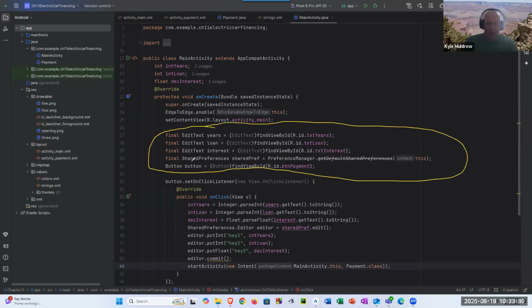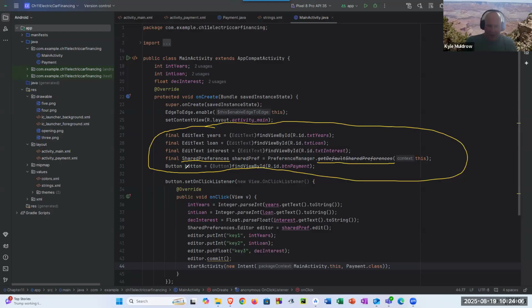And then, since we're using persistent data, I must create a shared preferences object. Now, you'll notice when I create this object, I'm calling this method, which has a line through it. When a method has a line through it, that usually means it's being deprecated or phased out, but it still works for our purposes. So go ahead and use that method even though it has a line through it.